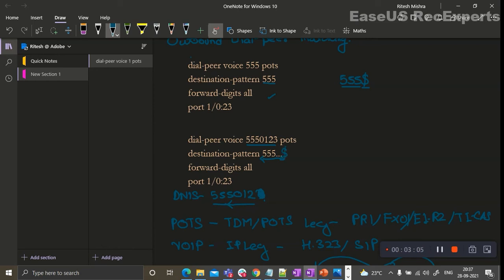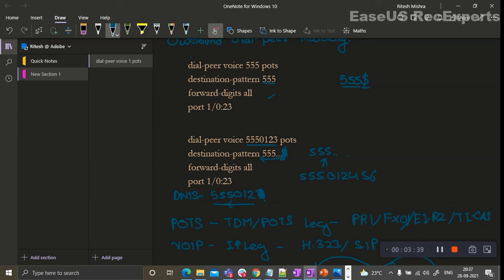That means this dial pair is restricted only to 6 digits. Otherwise, again, it will be a variable length matching. And even if you have configured only 6 digits, 3 5s and 3 periods, it will select more digits. For an example, if you don't have a dollar and have only 555 dot dot dot, and if the called number comes out to be 5550123456, it will be a probable match because you don't have a dollar.